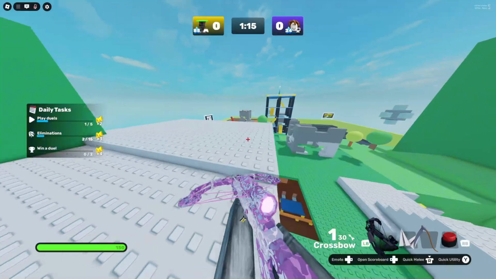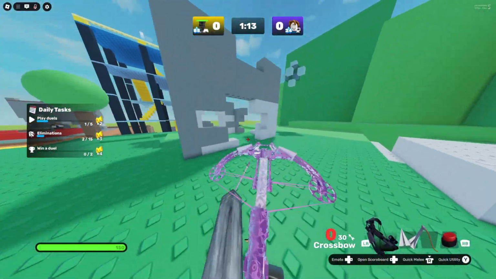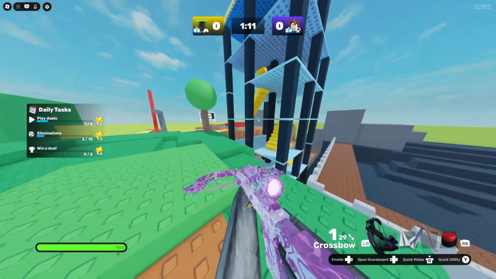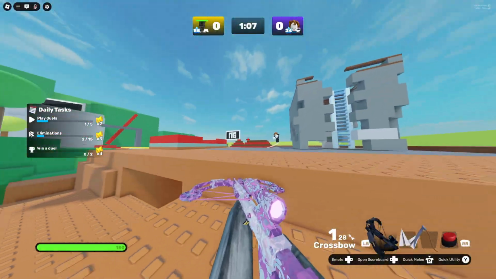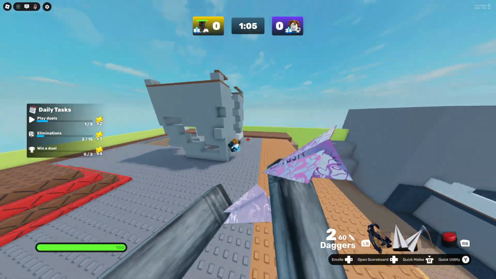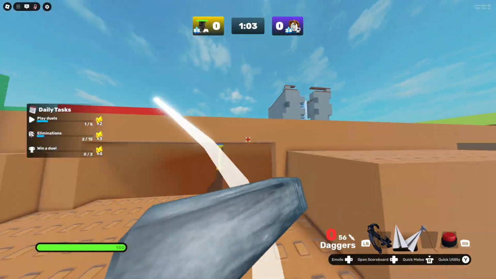Now, the point of this game is not to win, guys. I'm just trying to demonstrate movement here, so if I do end up losing, that's why. Also, if you double jump on stairs, it'll give you a bit more height. It'll just take longer, so try to avoid double jumping on stairs.